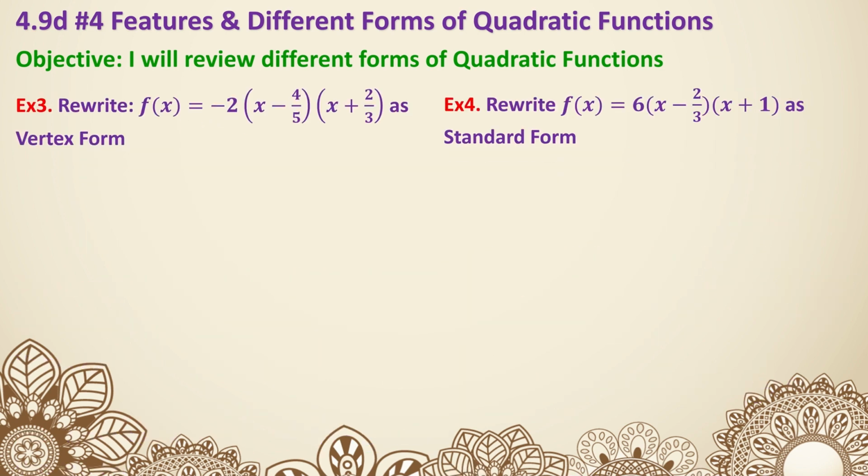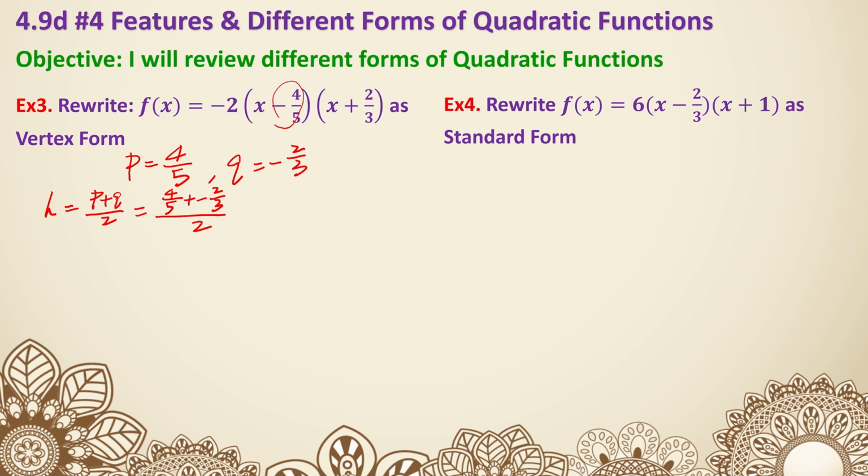Moving on. Rewrite that function into vertex form. Right now it's intercept form, so let's identify our intercepts. P is, remember, going to be the opposite number from what you see inside the parentheses. So P is 4/5, and Q is negative 2/3, which means our h is going to be P plus Q over 2, so 4/5 plus negative 2/3, all over 2.